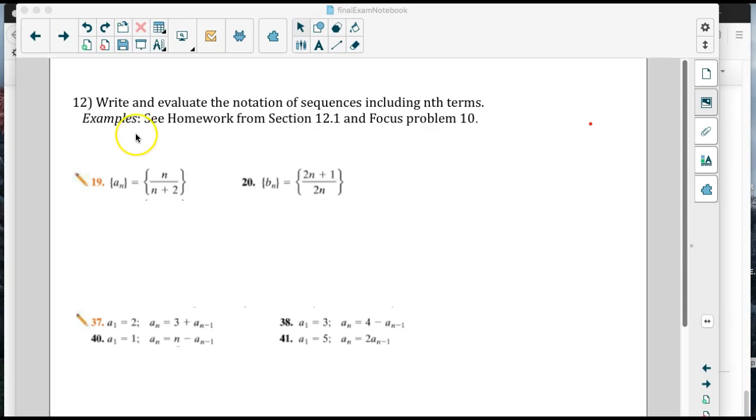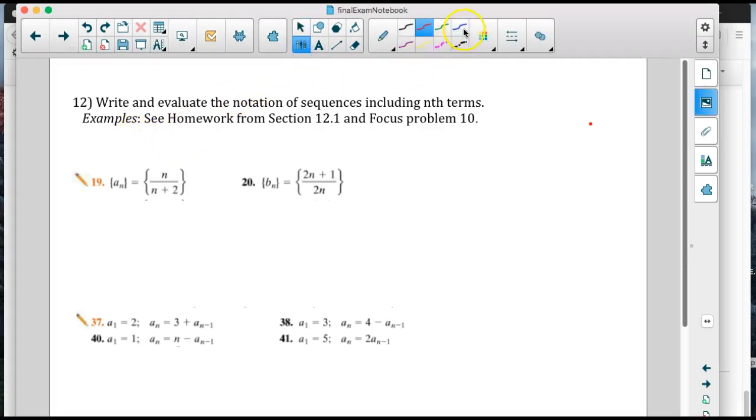So these two forms here are in explicit form. So that means we can just put in values here. A sequence is basically a rule where n is the domain. The domain happens to be integers from 1 to infinity. So your domain here is going to be n equals 1, 2, 3, 4, and so on going up.